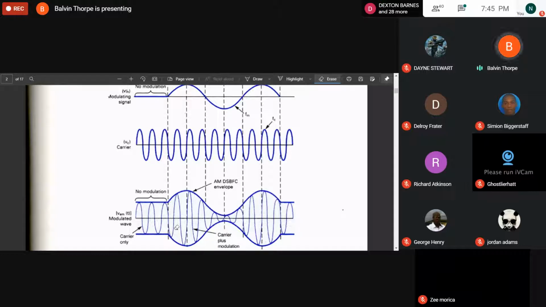So if you check the frequency, the same number of cycles per second for the carrier wave will remain. But what happened? As soon as the amplitude of the information signal goes high, the carrier amplitude goes even higher, just to make sure it protects. So the carrier actually does move as per the information signal. If you notice here, the outside of the information signal is actually the same as it is here on the amplitude modulated wave. Everybody can see that? Yes, sir. Good. Whatever is happening here is happening also on this side, because they want full coverage and full protection.